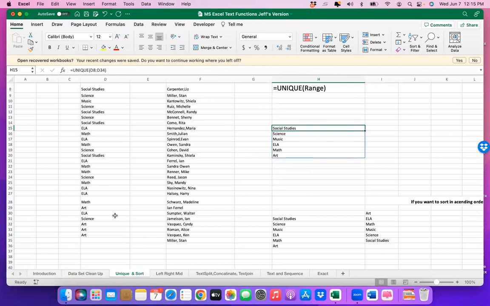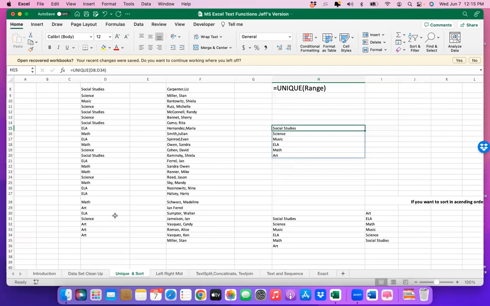So this next one, it's interesting. First of all, it's new. It's funny, I took my old Mac out and it's not all that old. And I tried this and it did not work because I hadn't upgraded my Excel version to 2021.